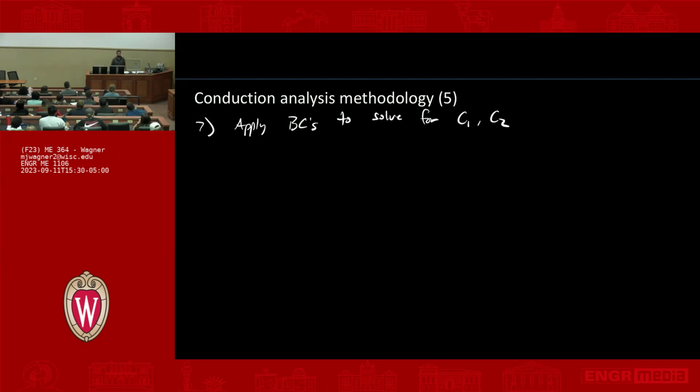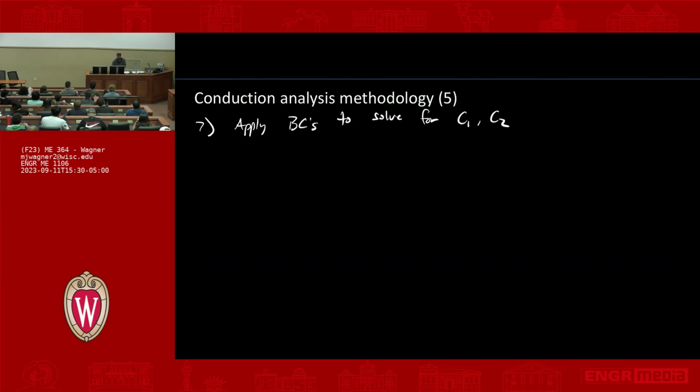Because it's not part of the domain, we actually have to do what's called a surface balance. We're not doing another control volume analysis on the boundary. We're just doing a surface balance. It's looking at what's going in and what's leaving. Another point is that the number of boundary conditions has to match your unknown constants. So we need 2 for this problem. And the last thing I'll say is there are 3 different types.